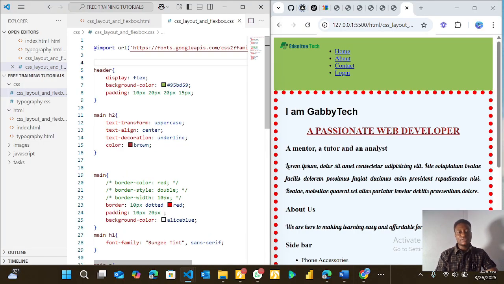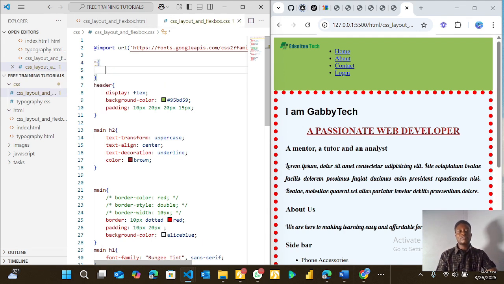Now, the next thing I would also want us to know is there are some default CSS properties that we would want to override. And we do that using what we call universal selector. Universal selector is asterisk, just a mark, asterisk. Once you call it, put the curly braces. Whatever you put inside it reflects on all other elements in your web page.